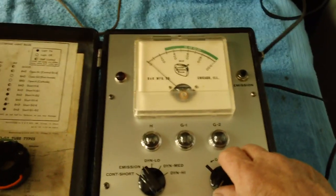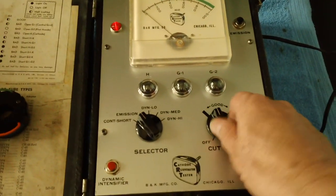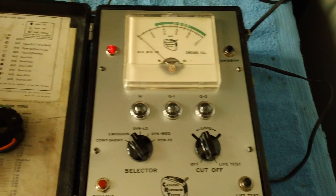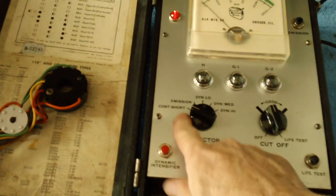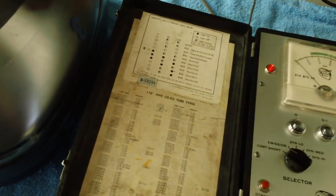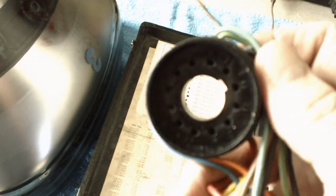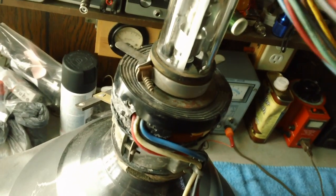All right, the first thing we have to do is turn it on. Then the red light is lit. Doesn't matter where we set this, all we want to do is turn it on. And we leave it in the continuity and short position. Now we take this baby, plug her in. And it's got a key there. It's got a key slot. See the slot? Matches up with the slot on the tube.